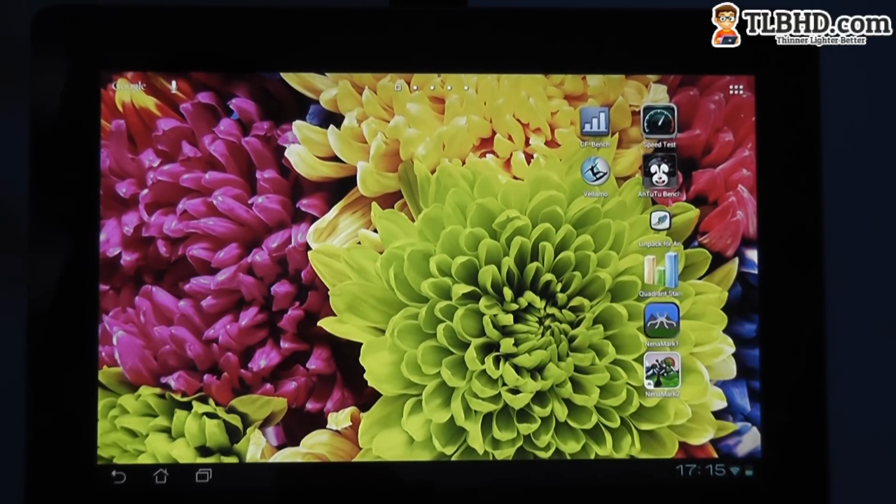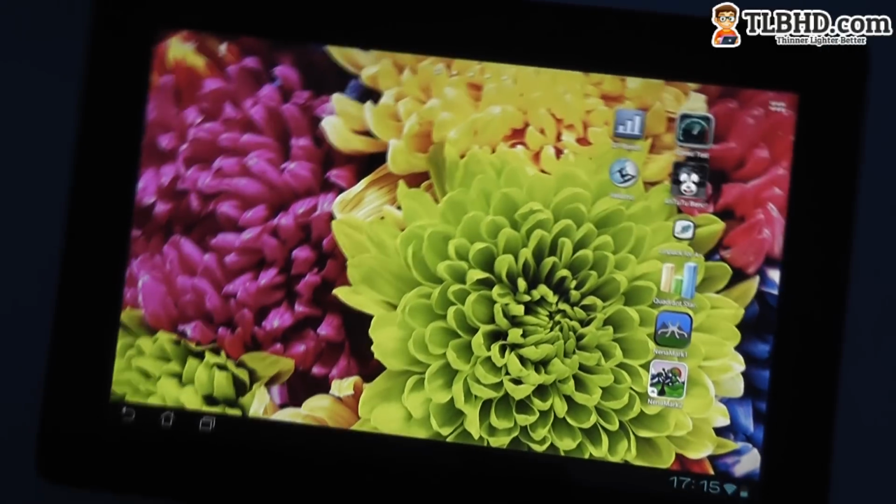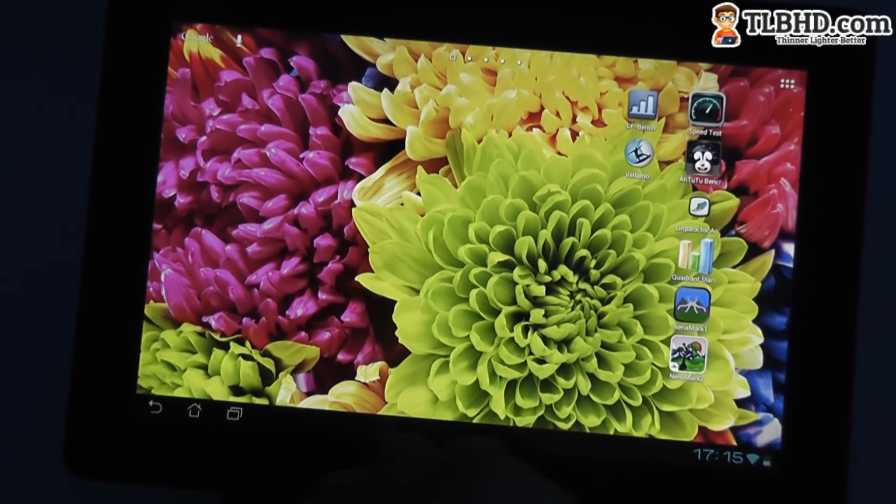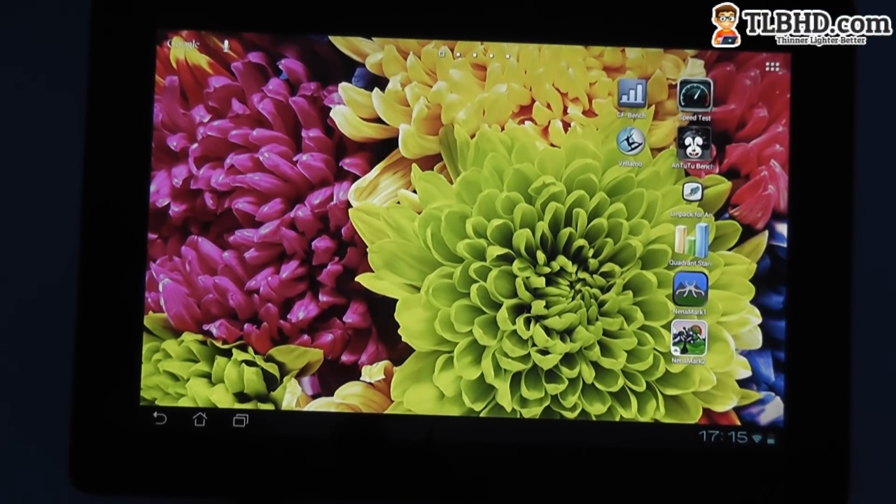Still, those are the benchmarks, those are the performance numbers. You can go ahead and analyze those yourself and compare them to what some of the other popular Android tablets manage to score, or what you can get on the iPads. Or you can wait for my written comparison, that will analyze benchmarks on the site on TLBHD, probably in the next week.